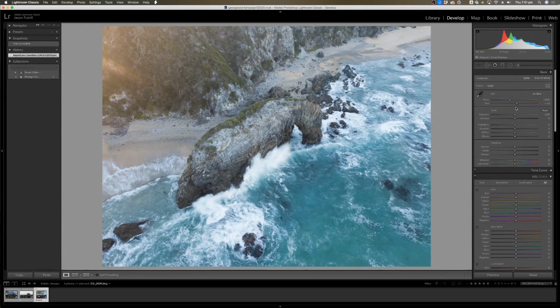All right. Now, the order of the tools in here within the develop panel are not the order that I tend to work with. So we've got white balance at the top, and we've got contrast, highlights, and presence, detail, color down the bottom. White balance is typically something that I look at after I get my exposure right.